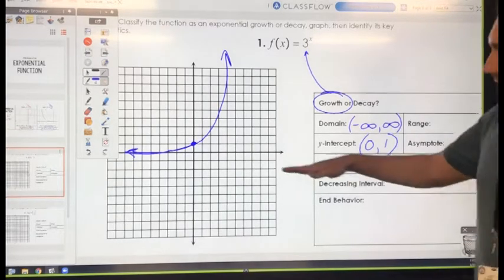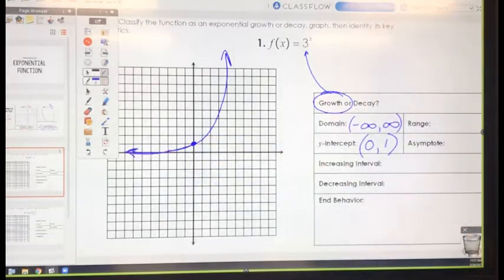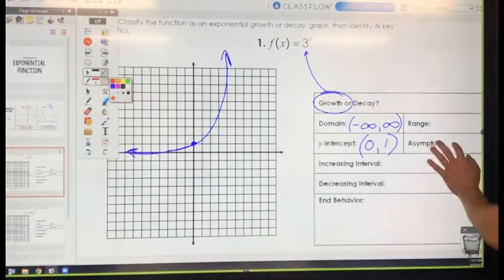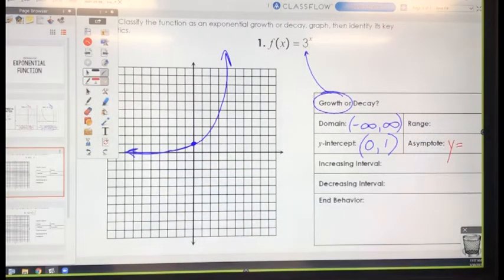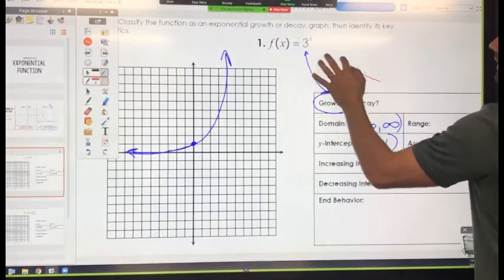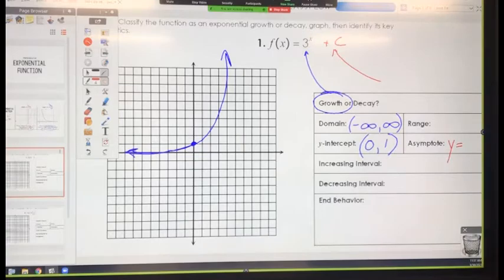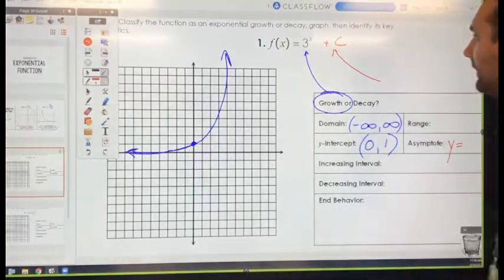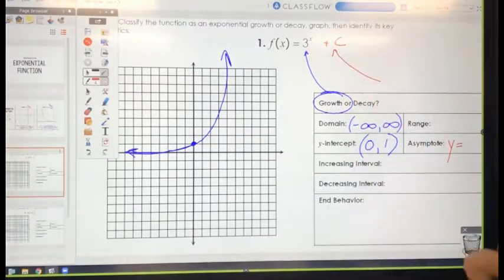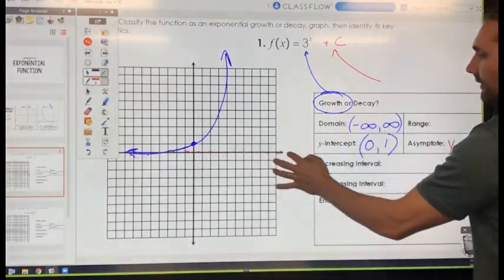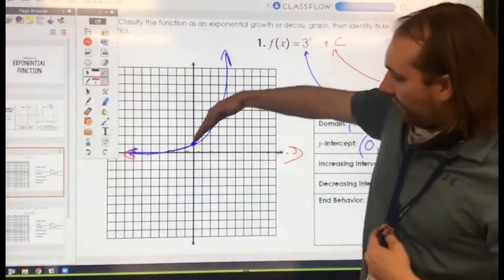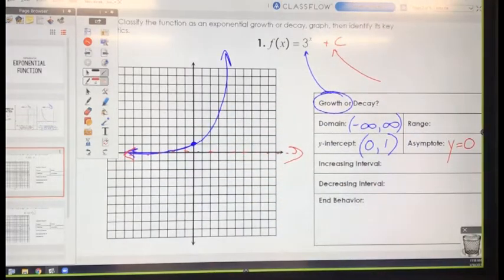Note, I won't have any x-intercepts because I have an asymptote. Question is, what is that asymptote? It's at y equals, and the value it equals is your constant at the end. Remember what we saw yesterday. The asymptote shifts as your graph shifts. There's no shift here, so it sits at my number here, which is 0. There is no constant. So at y = 0, I will have a horizontal asymptote. Which means my graph is going to get down close to 0, but never touch it. And get really, really close.